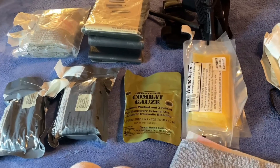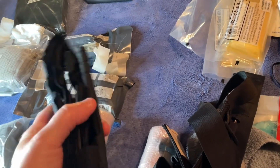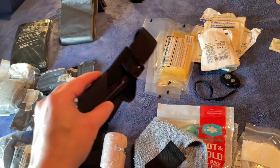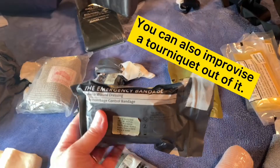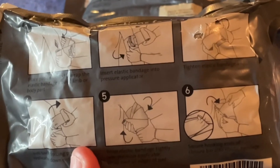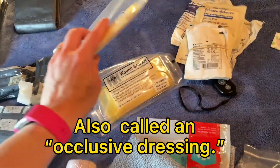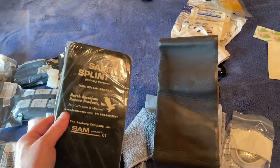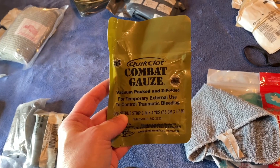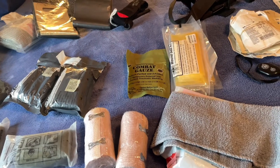If you know how to use the following items — which you've probably learned in a first aid class — then I would keep these in your kit. This is a combat application tourniquet, or CAT — it's a one-time use tourniquet. This is a SOF-T tourniquet, which is a multi-use tourniquet. Tourniquets are used to control arterial bleeding from limbs. An emergency trauma dressing, or ETD, is for more severe bleeding — if you forget how to use it, there are instructions on the package and tutorials on YouTube. If you know how to seal a chest wound, include a wound seal kit. If you know how to splint, a SAM splint and H-wraps go hand in hand. Combat gauze is used for packing arterial wounds that cannot be controlled with a tourniquet. A trauma blanket is also useful, though inside the house you likely have access to towels and blankets.